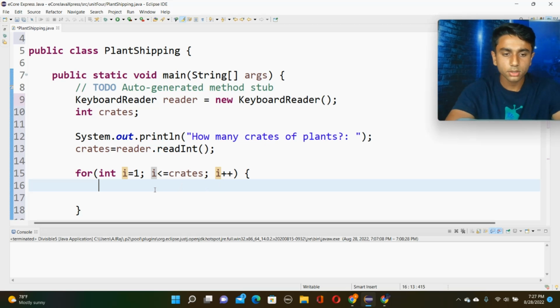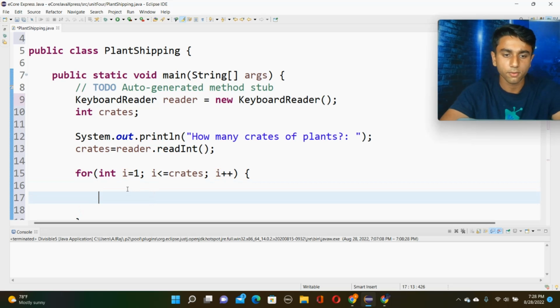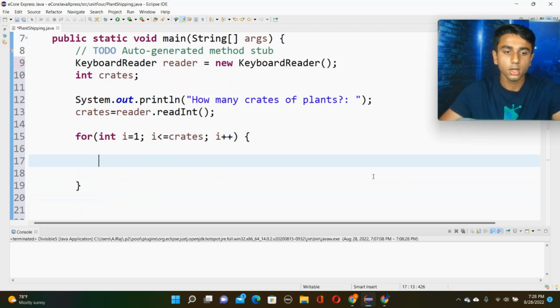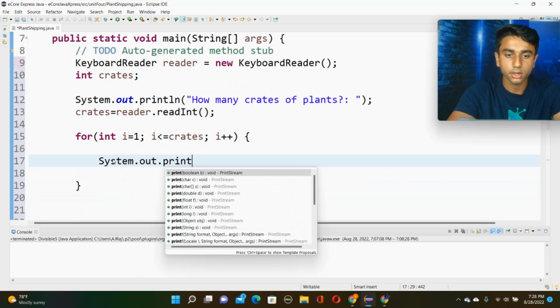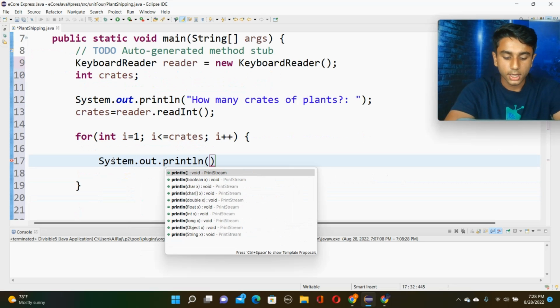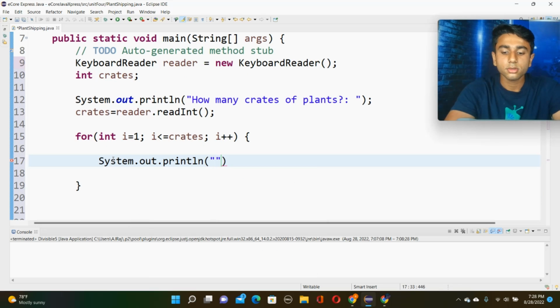All right. So now that we've gotten that out of the way, explaining what the for loop is essentially constructed of, we're going to create our println statement here. So we're going to say System.out.println. And then here it's going to be a whole lot of information. The first thing that we need to print is the address. Every shipping label is going to have an address, so we can start by printing out our common address here.